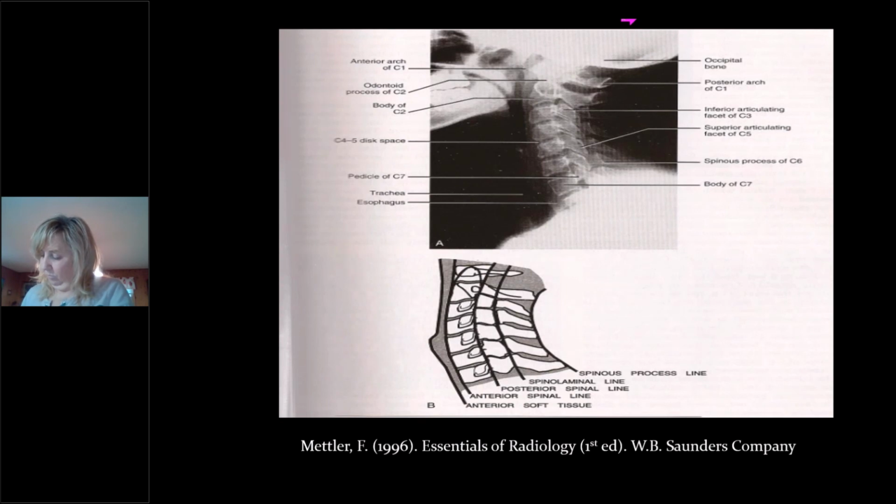These are just pictures kind of showing you those spinal lines, the anterior spinal line, the posterior spinal line, the interspinous line, the spinal laminar line, and the spinous process line. Basically, we're looking for that normal lordotic shape. The problem is as patients get older, they get degenerative, they lose those contours. So I don't put a lot of stock into that. It's more on clinical exam and tenderness, mechanisms, things like that.